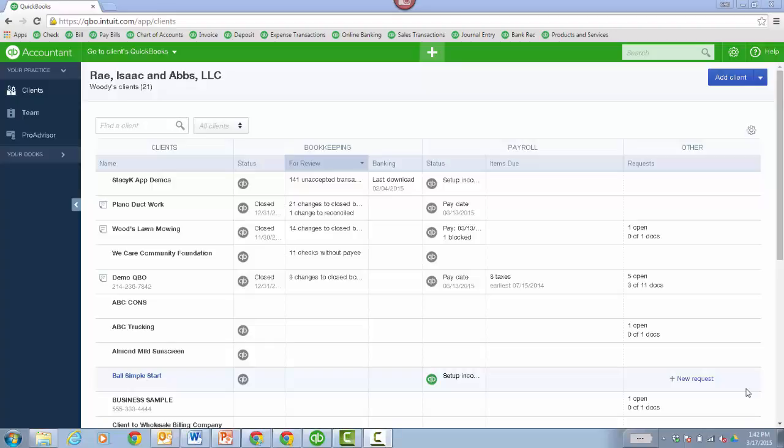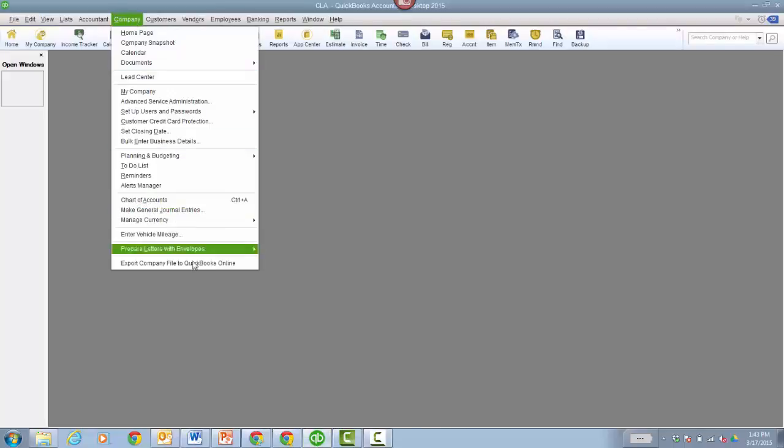The goal is just to do a thorough, complete, end-to-end convert from QuickBooks Desktop to QuickBooks Online file in product. There's some initial consideration before converting from desktop to QBO. It's not just as simple as going to the company menu in desktop, export company file to QuickBooks Online. I mean, it's a three-step process.